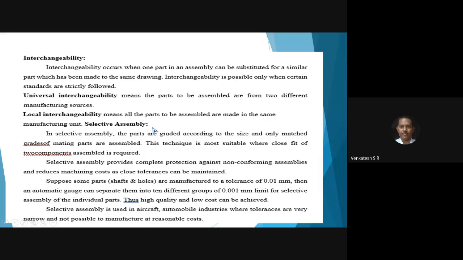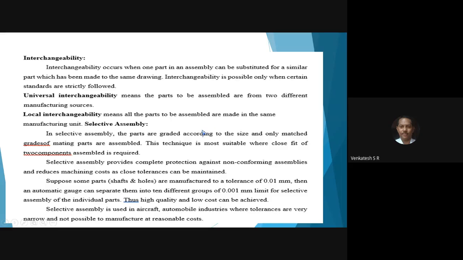Say you have 100 castings and you have 100 shafts. In that casting, I ask the diameter of the shaft to be 20 millimeter, and I ask you to drill a 20 millimeter diameter hole in the 100 castings. Then you can pick any one shaft from the 100 pieces, and if you place that shaft in the casting hole of any casting, then it is called selective assembly.